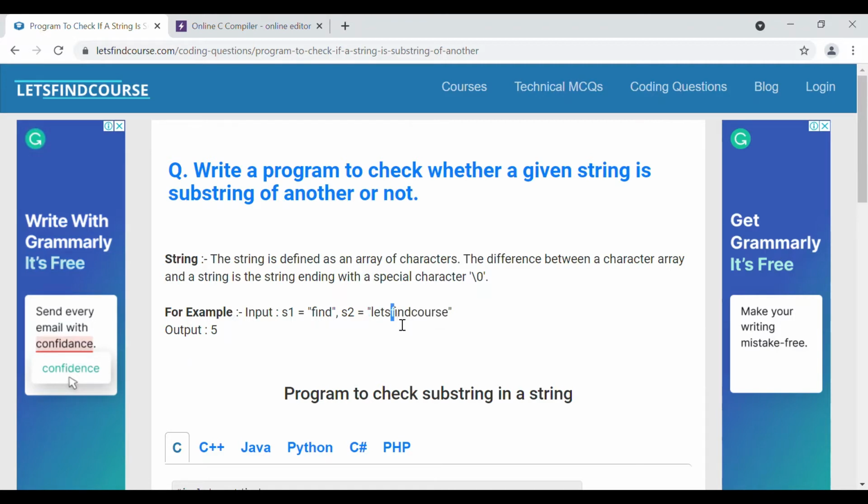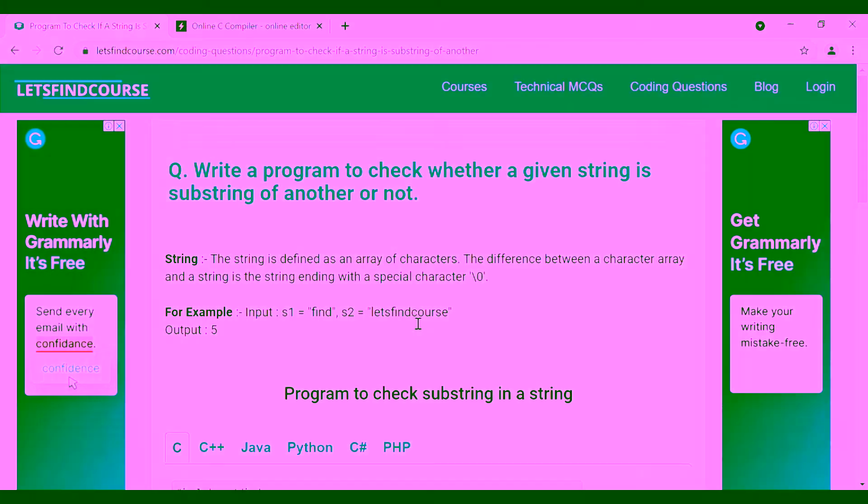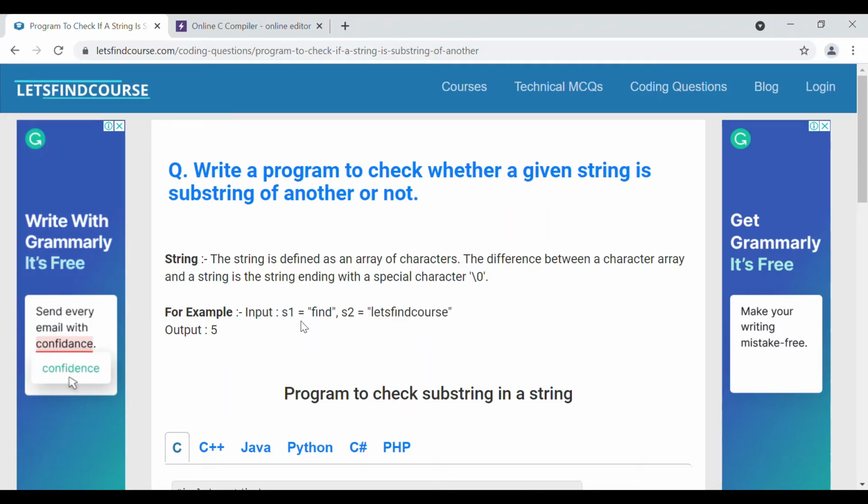When we find that the characters in both strings match from here, then we increment in both loops and check whether the second character matches or not, then the third character, and the fourth character, and in this string we reach the end, right? So that means that string exists in this string. This is the way in which we can find the solution to our question.